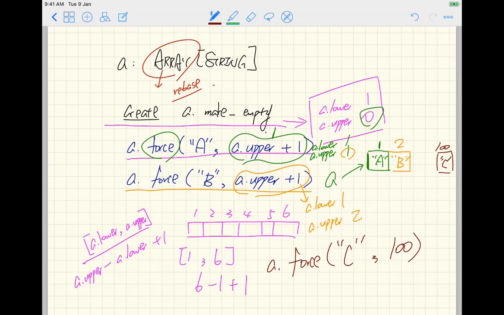Now the question is, what should go in between? What a compiler will do is look at the type, and every type should have some default value. In this case, for string, maybe the default value is simply an empty string. They will just put empty strings in between. I would say this is not a very common usage of force, so you don't have to worry too much about it.